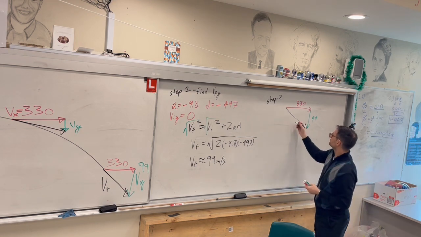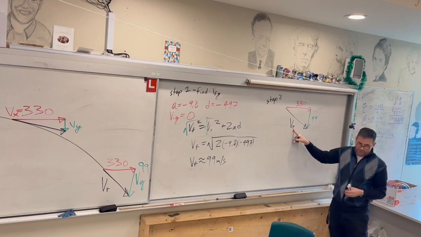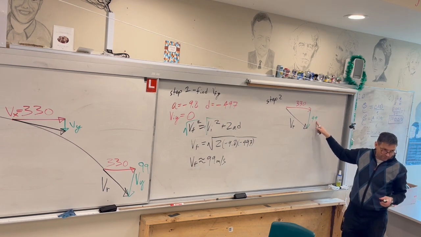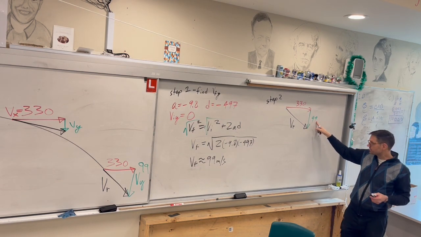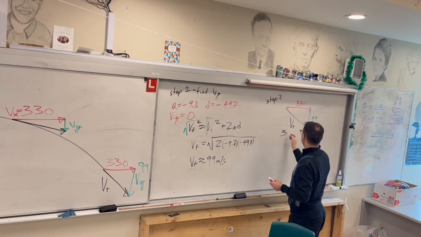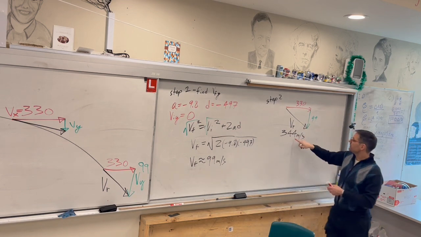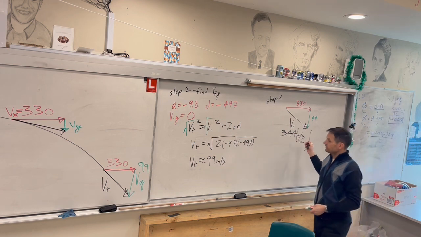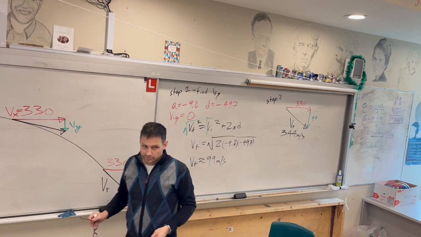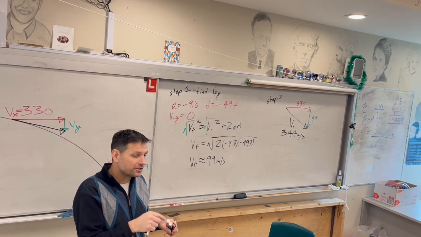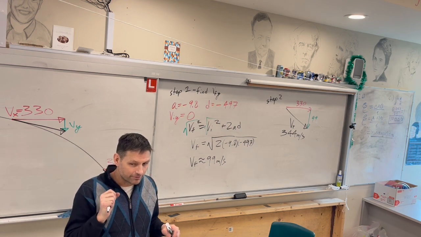Okay, so how do we find this? We call this the VR, the resultant vector, or the resultant velocity. We can just do Pythagoras: the square root of 330 squared plus 99 squared. And it's probably about 360 or something like that. 344. Why is this bigger than either of these two? It's a right triangle, so the hypotenuse has to be bigger. And you would find that the bullet will speed up as it goes. The horizontal velocity stays the same, but the bullet will actually hit the ground going faster than when it left.